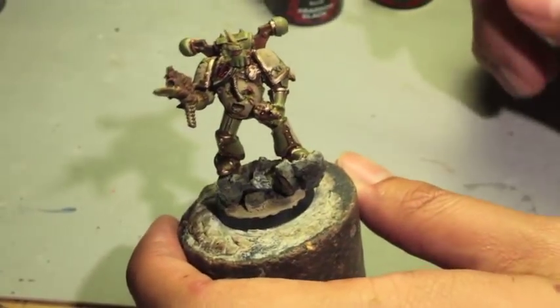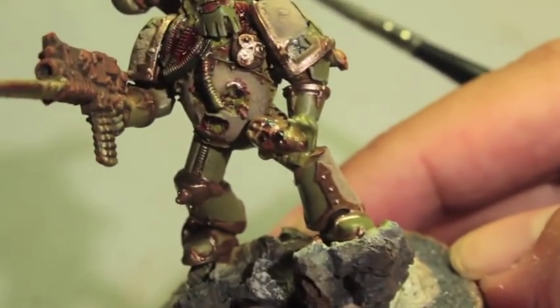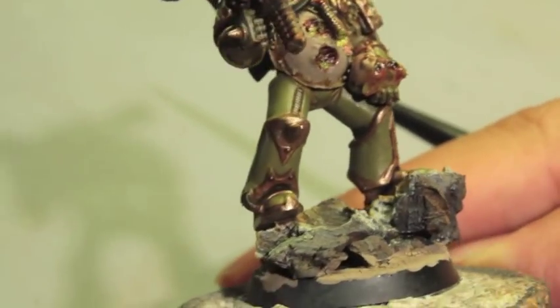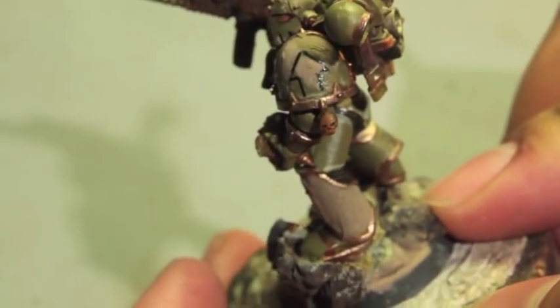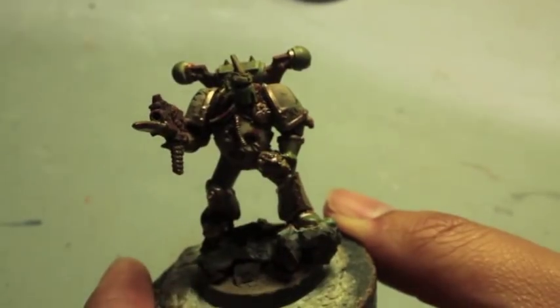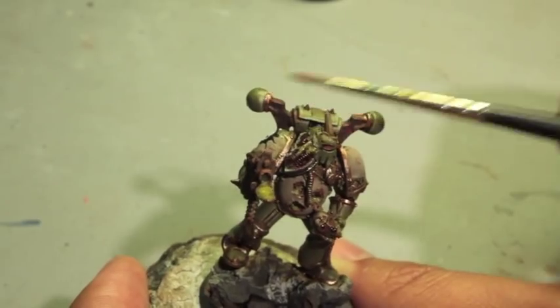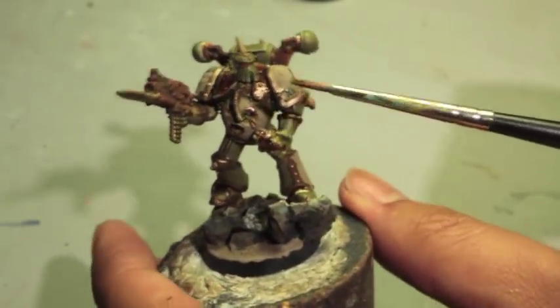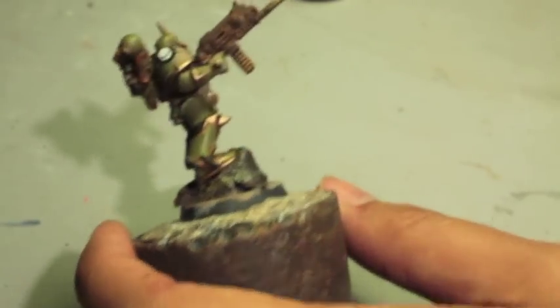So in the last part of this video, to finish this guy up, we've let our Plague Marine dry a little bit and let the cracks appear in the armor. You can see it on his torso piece and really see it here in the leg armor — an awesome random pattern of cracks. If you want to go a little more crazy with the dirty Nurgle theme, you could take a texture paint like the ones Games Workshop makes for their bases and put it on the exhaust ports, the face, the armor, or the gun to simulate built-up gunk, rust, and growths over the years and centuries. I've decided not to do that, but that is definitely an option.